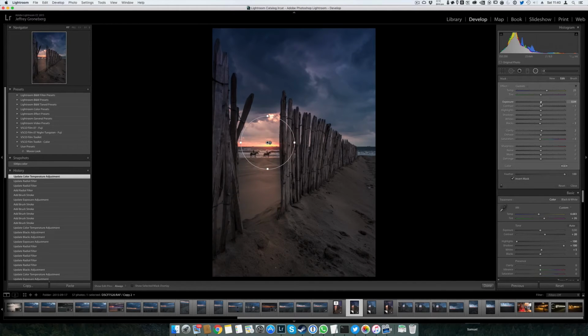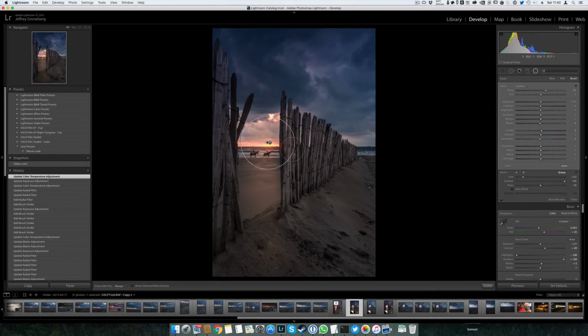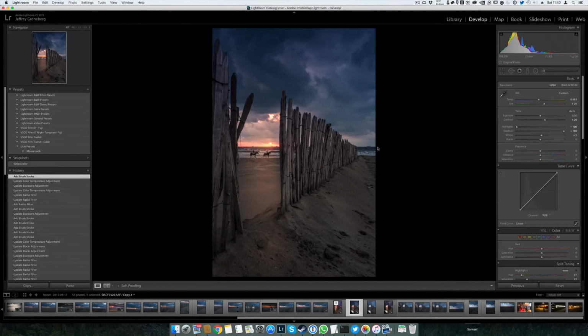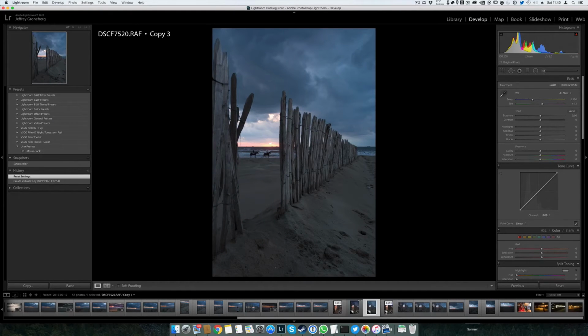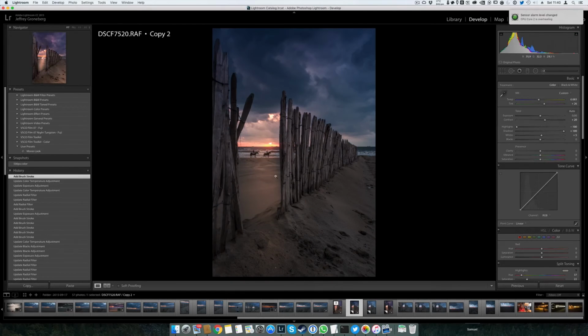So I want to have the warmth, and that's why I'm adding another. I want to have the warmth going in the clouds, but what I will do is I will just remove it here. So this is fine now. As you can see here, there's nothing, but here in the photo you can see it's like the light is coming really through the fence in the front. I'm not satisfied with the blue, so I will make it even. So it's like this.